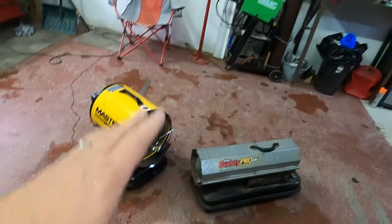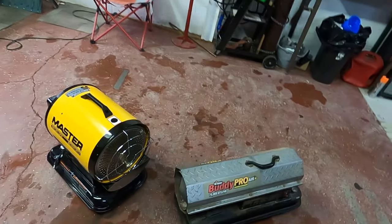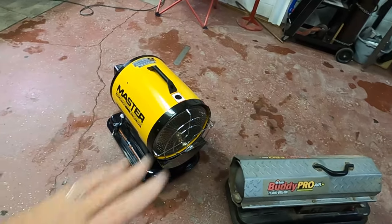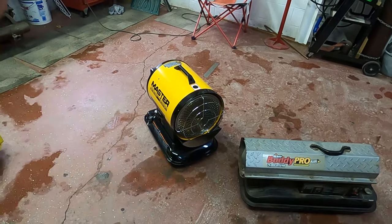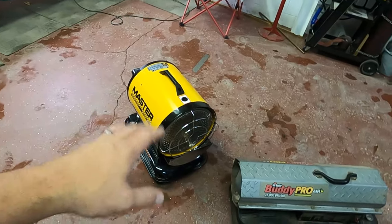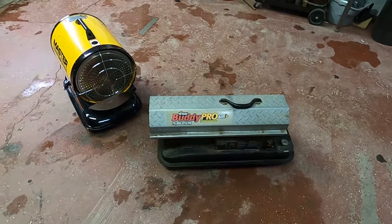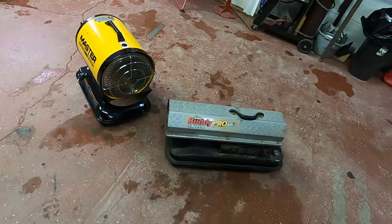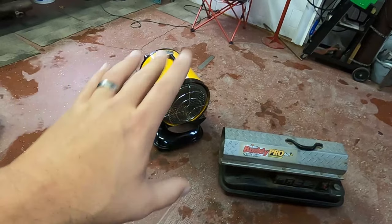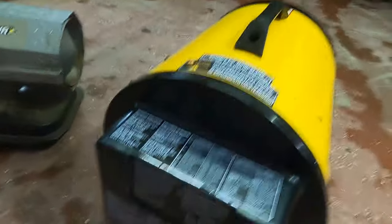All you have to assemble is a little heat deflector at the bottom. I'm going to do a comparison, but this isn't going to be a heat comparison — I know the heat works. It's not really cold enough for that. This is more about noise. I'm going to fire up the Buddy Pro — which is probably 10 to 15 years old — alongside the Master, and see how loud they are. I've got the garage door open and we're going to hit the switch.